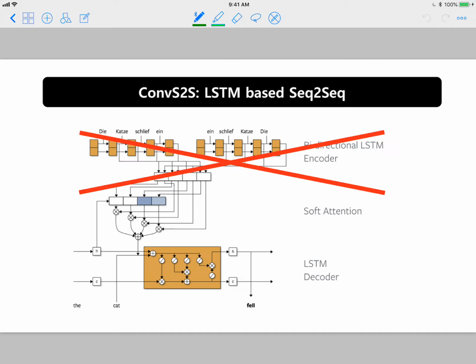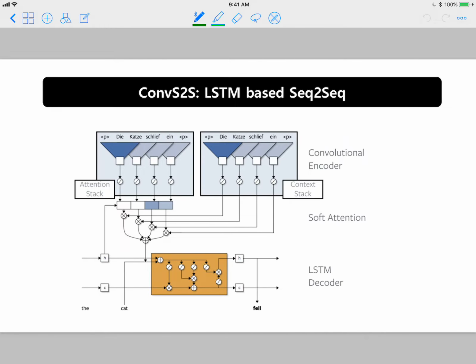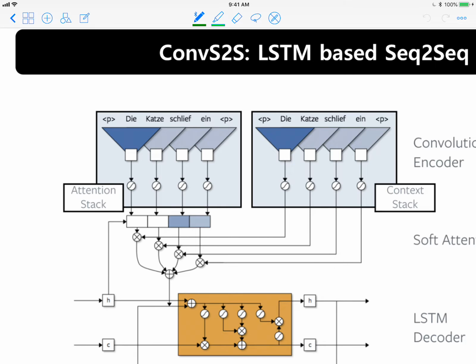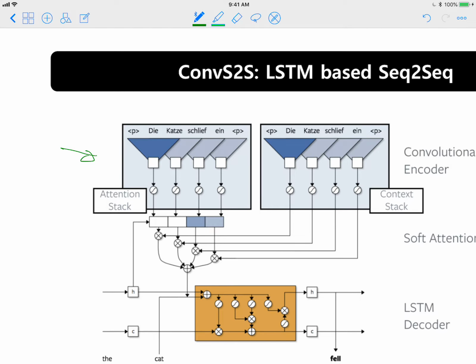And then in the case of a convolution-based sequence-to-sequence model, which is a kind of predecessor of this transformer or self-attention-based models, it works as follows. In this part, the LSTM is replaced by the convolution in the encoding phase. So let's just think of replacing the encoding part with this non-sequence-based model using convolution.